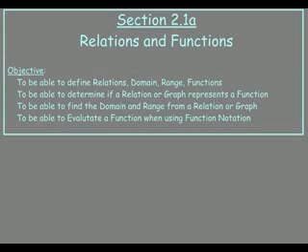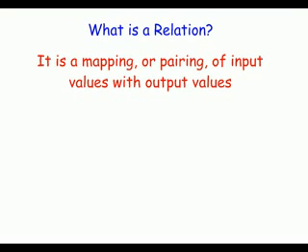Today we're going to look at section 2.1a, Relations and Functions. Our objectives are to define relations, domain, range, and functions, to be able to determine if a relation or graph represents a function, to find the domain and range from a relation or graph, and to evaluate a function when using function notation. So what is a relation?